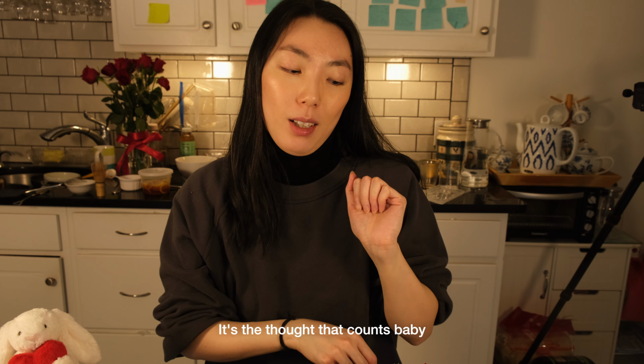But yeah, this is something that I would make not only for a boo, but I would make it for my friends, my family, and not just for Valentine's Day, for pretty much any occasion. If you make this meal and it's Valentine's Day, make sure to present it very nicely. I had this little jar with roses and I'm telling you, that little extra touch will make any man or woman go wild.